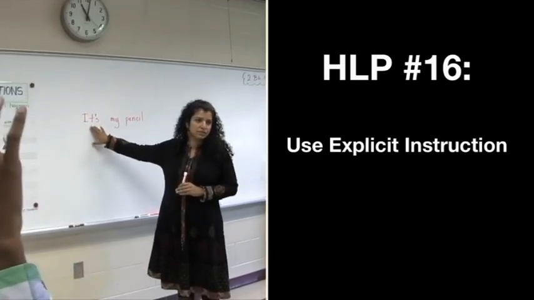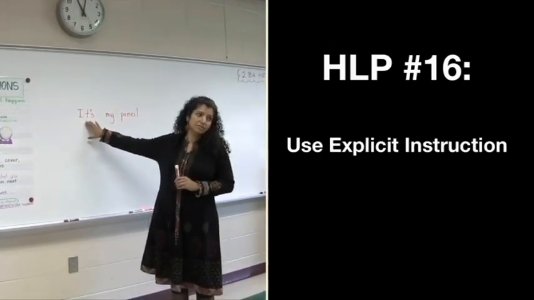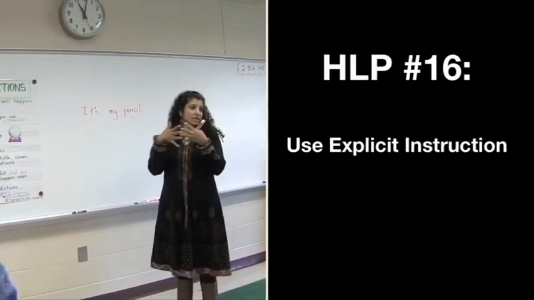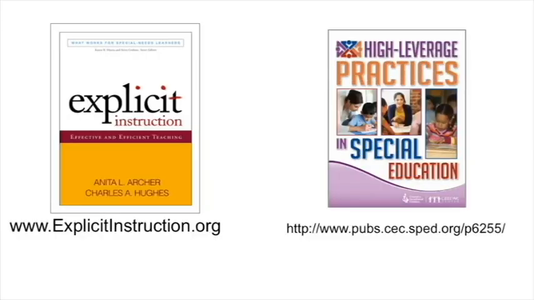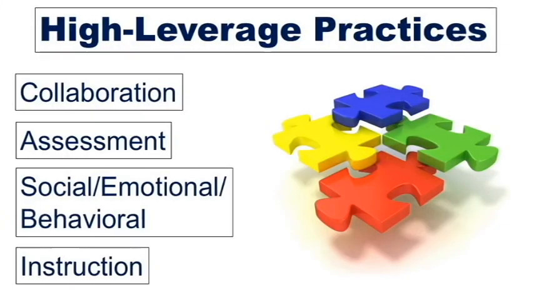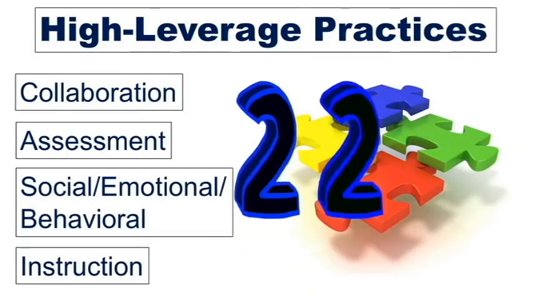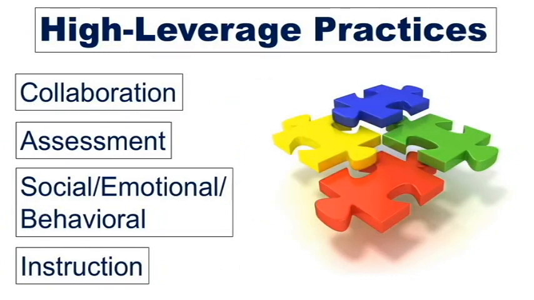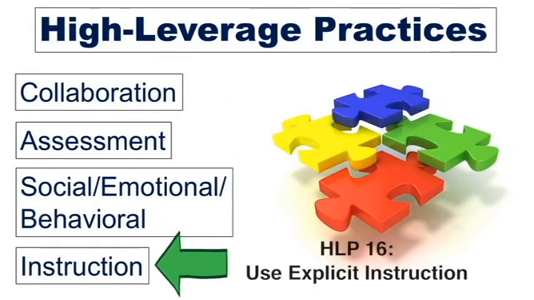Welcome to our video for high leverage practice number 16, Use Explicit Instruction. The primary sources for content in this video are Anita Archer and Charles Hughes' book, Explicit Instruction, and the High Leverage Practices in Special Education book published by CEC and the Cedar Center. There are 22 high leverage practices for special education spread across 4 domains. HLP number 16, Use Explicit Instruction, falls under the instruction domain.